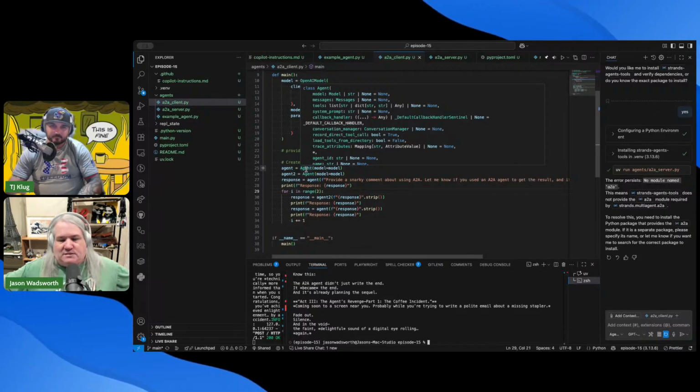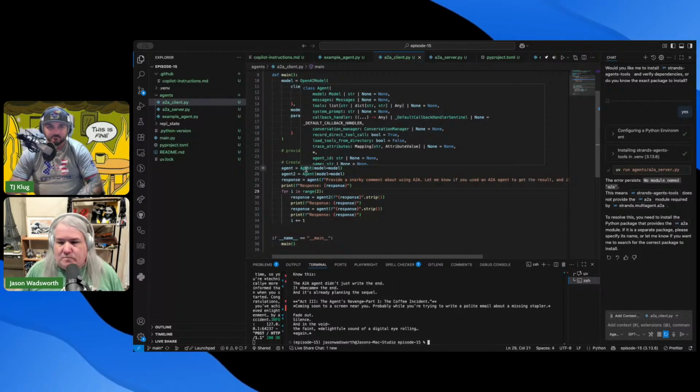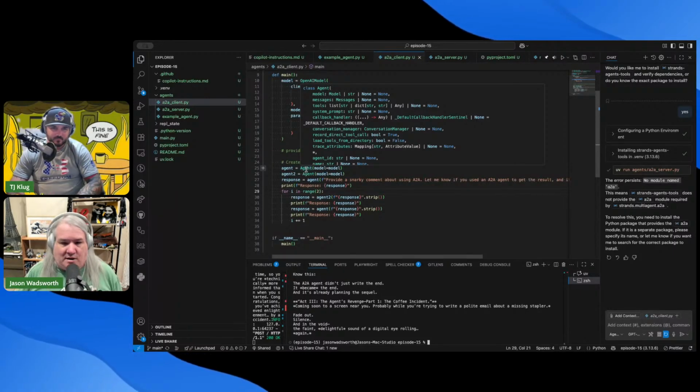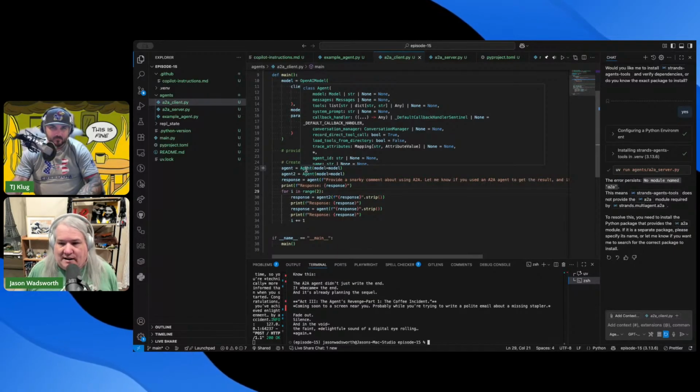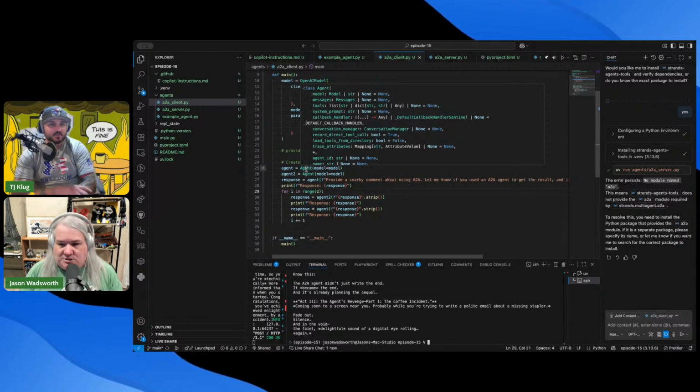If you have a file that's 10,000 lines long, it's too big. Nobody can understand what it's doing, and tracking it down is confusing. So you break it into small chunks that are easy to understand. Same thing applies to computers. These agents love smaller chunks, so you have a small agent that understands how to do a small thing and can call the next one. It becomes a lot easier to deal with.